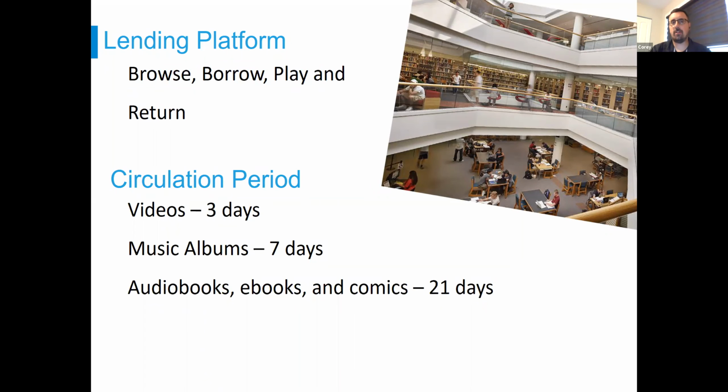Just so everybody knows, as a reference, all the videos, so that's movies and television, are all 3-day borrows, meaning from the time you click borrow to the time it automatically returns, you have 3 days. Music albums are 7 days. And what's really cool about our music is they are the full album. So the same experience you would have on the physical side, you're going to have on the digital side as well. I know with Van Halen, there was some really sad news that came out today. So we have many of his albums available on our service.